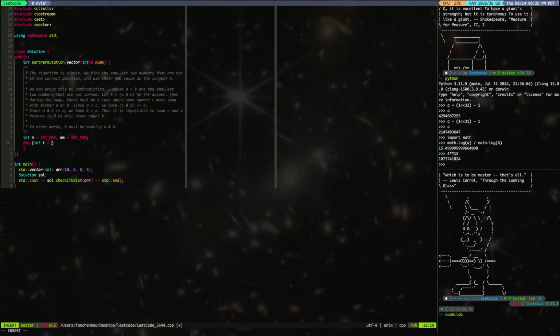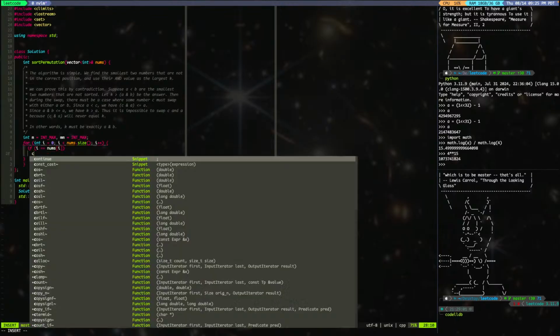Alright, so for int I, 0, I smaller than nums.size, I plus plus. If I is equal to nums I, this is continue.